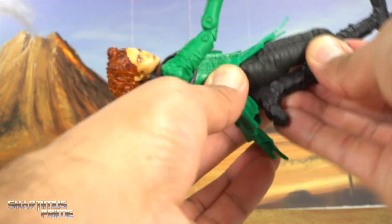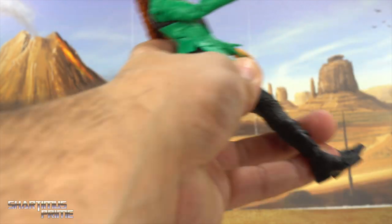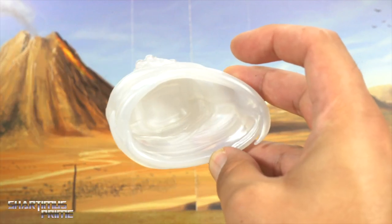She does have the heels to butt action right there. And then the ankles do move up and down, turn side to side, and beautiful ankle pivot articulation. And she does have peg holes at the bottom of the feet. You can get one peg in there. So there's only one peg available anyway.